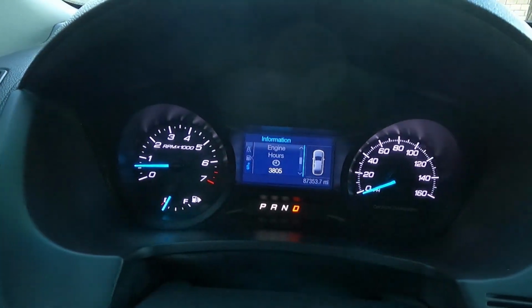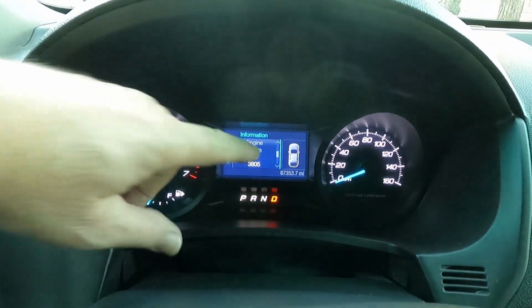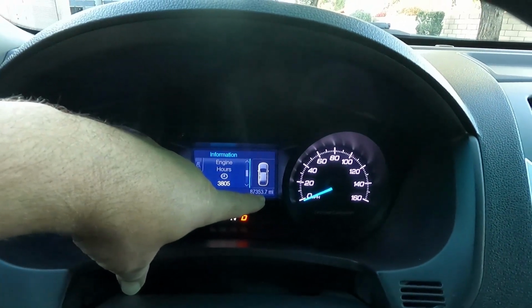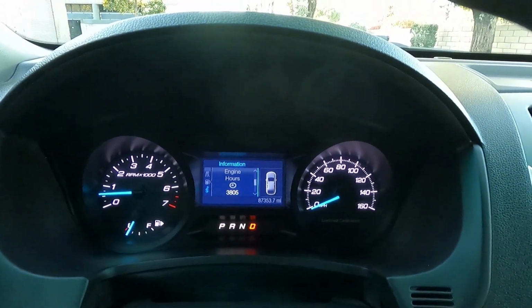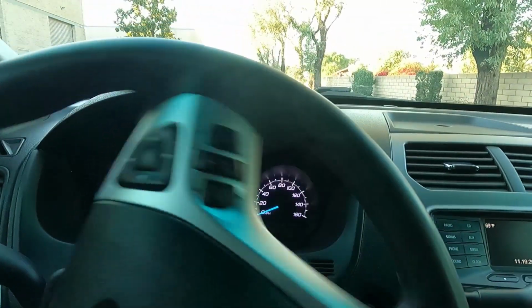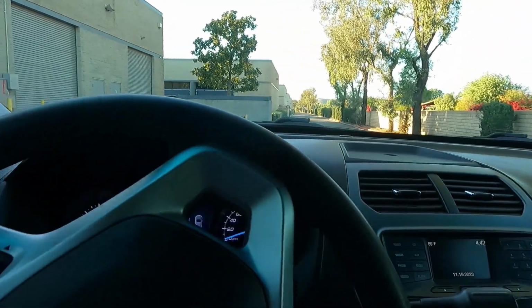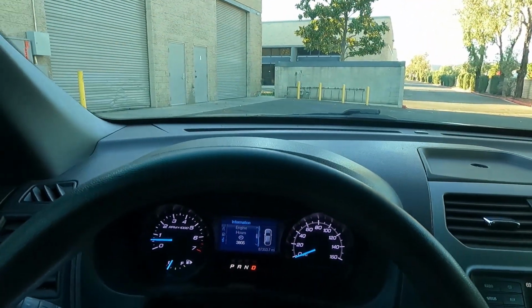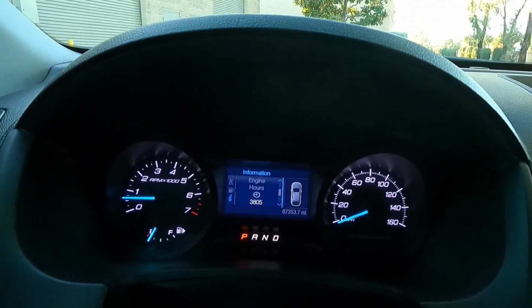Now, this one has low engine hours and low mileage. It's 2015, it's only got 87,353 miles, but the engine hours is more important than that. So engine hours, if this was an airplane, you would not judge it by the mileage.